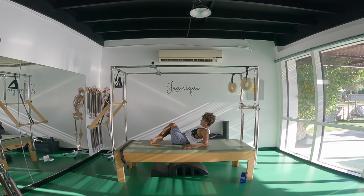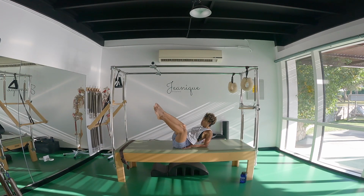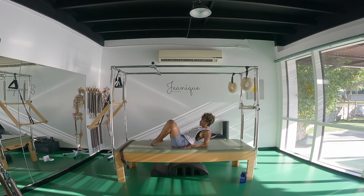Three. And then you're going to raise both legs, you're going to point them to the wall. You're going to exhale, tap your toe. You go left side this time. One, two, three. You extend your legs towards the left side. You come back center, tap your toe to the right, to the left, to the right.